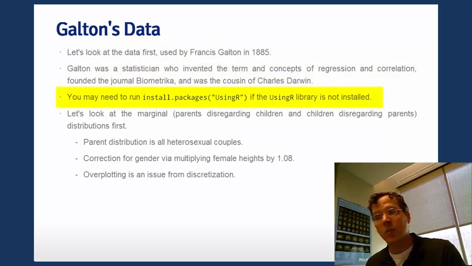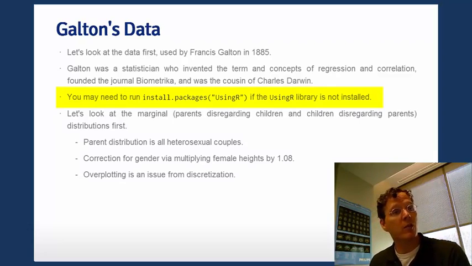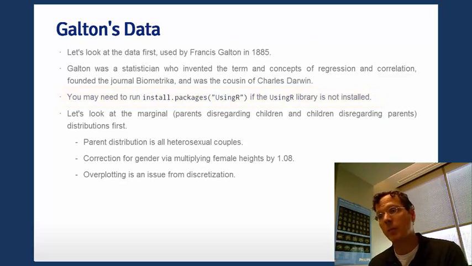You need to run install.packages using R. Here, UsingR is the package for the book, Using R for Introductory Statistics. It's a great book, and they very kindly packaged all these data sets together in a single R package. So you need to install UsingR and then call library(UsingR) to get a lot of the data sets that we're going to be talking about.